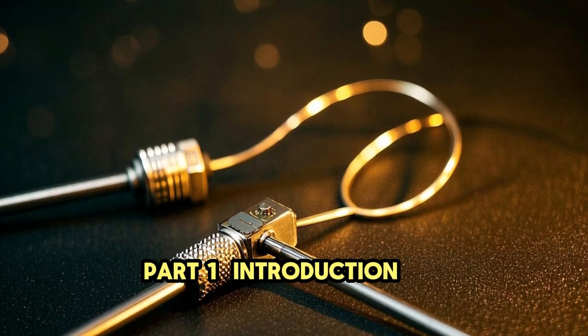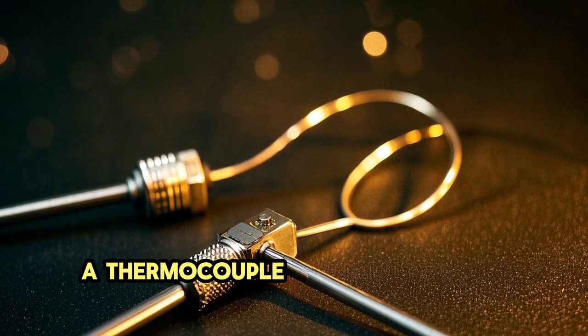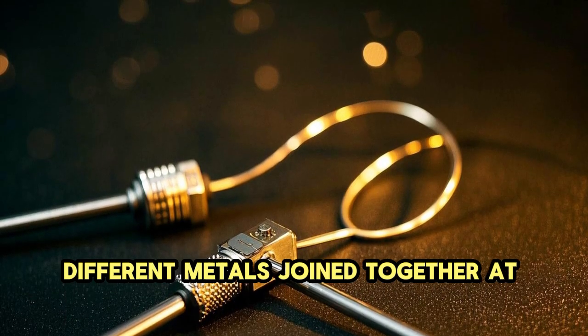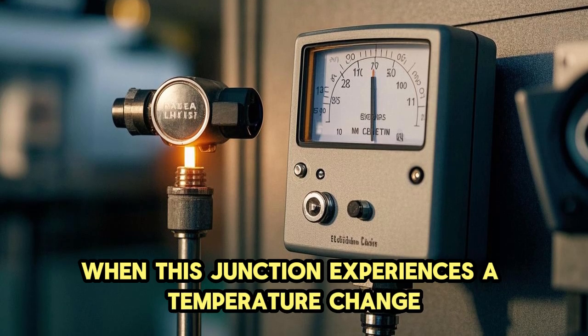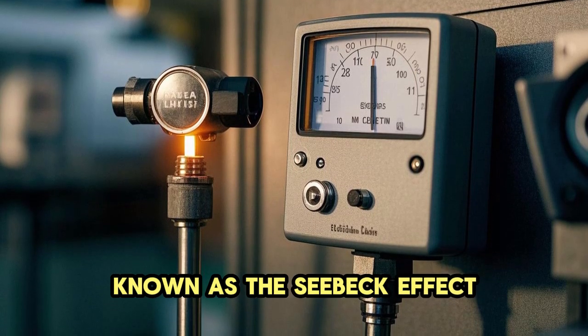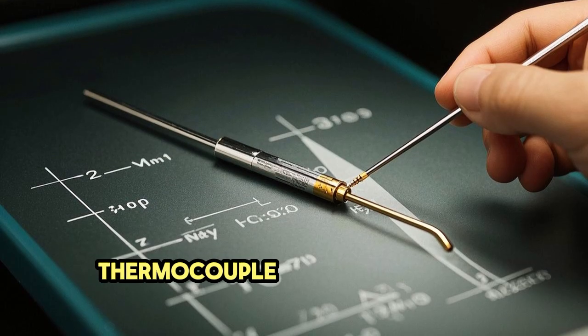Part 1. Introduction to Thermocouples. A thermocouple is a temperature measurement device made up of two different metals joined together at one end. When this junction experiences a temperature change, it generates a small voltage, known as the Seebeck effect. This voltage correlates directly with the temperature.